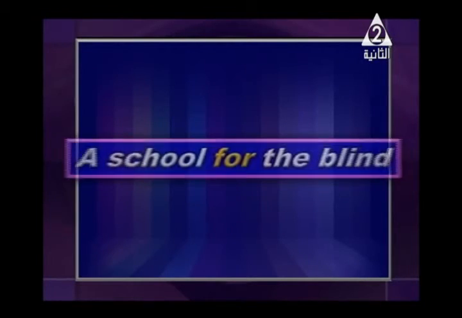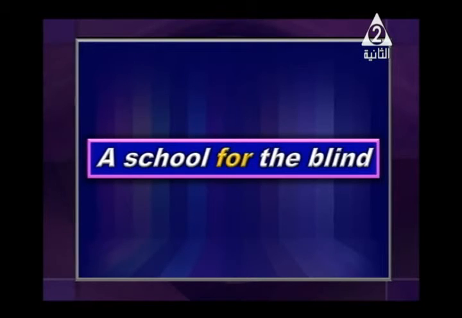Let's see the second one. A school for the blind. Okay, what do you mean by a school for the blind? المدارس اللي بتبقى مخصصة للناس اللي مش بيقدروا يشوفوا, they can't see actually. بستخدم الword for. For is the preposition علشان خاطر استخدمه بيقول علشان. مدرسة علشان المكفوفين. مدرسة علشان الناس ضعاف السمع. So this is the meaning of word for. Okay. من أجل. يبقى again a school for the blind.